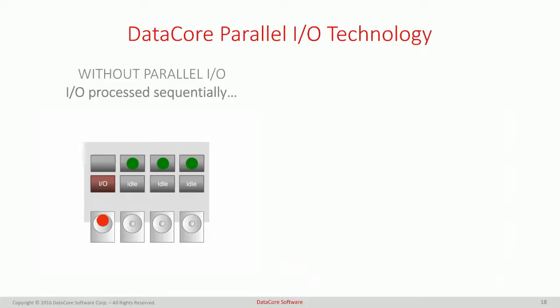This is a slide showing our DataCore adaptive parallel I/O technology. This first animation is showing how I/Os are typically processed in a storage system without parallel I/O. As the I/Os are ready by the compute layer, the I/O worker has to go through sequentially, serially, getting that I/O, delivering it down, which causes the normal slowdowns that you would expect to see in your storage environment.